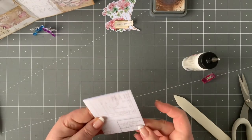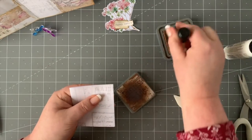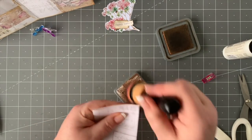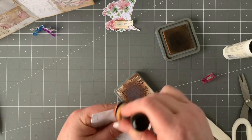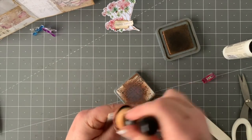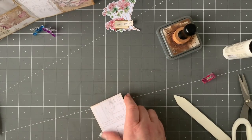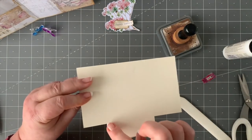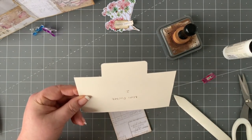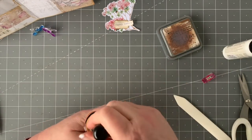There we go. So there's our little pocket. Look at that. So you could use the same die, and I have used it before, to make yourself little bags like those little glassine bags I used earlier. Just flip this over. Once you've done it like that, flip it over and cut out another section, so you've got that like that as well. All right, so we've got our little pocket there, just like that.